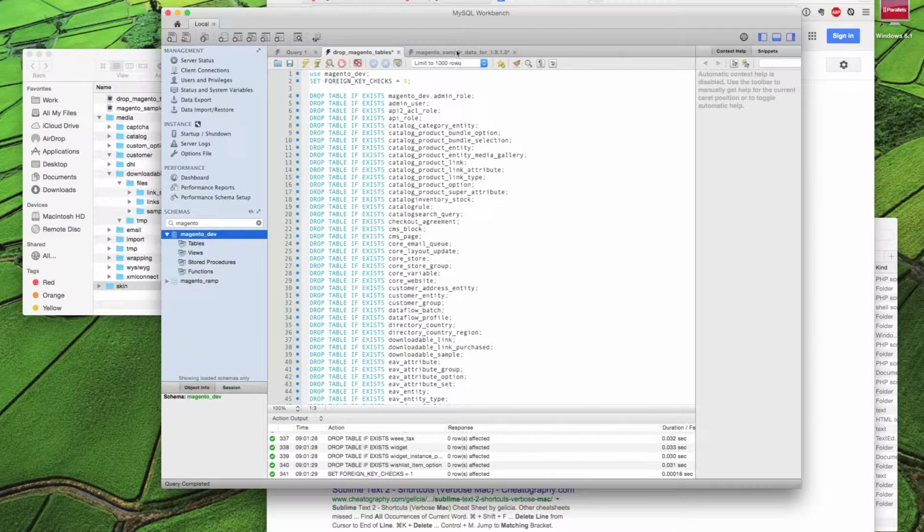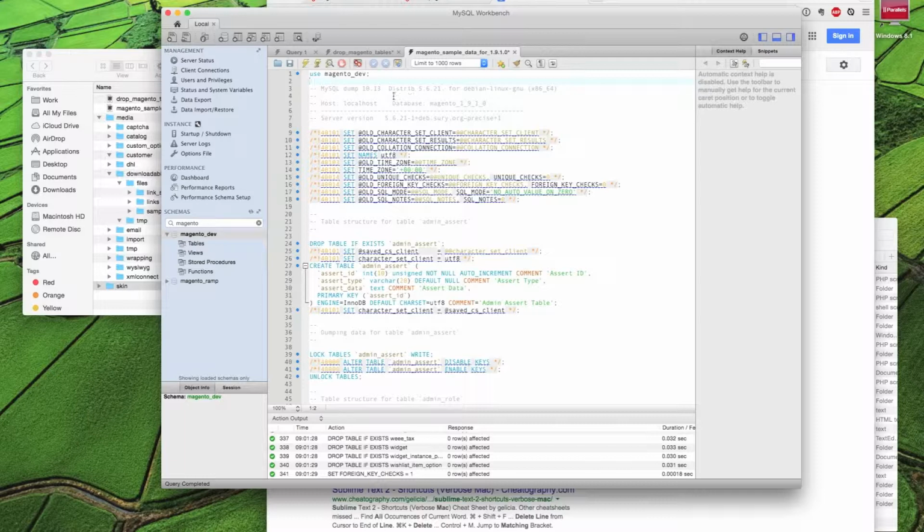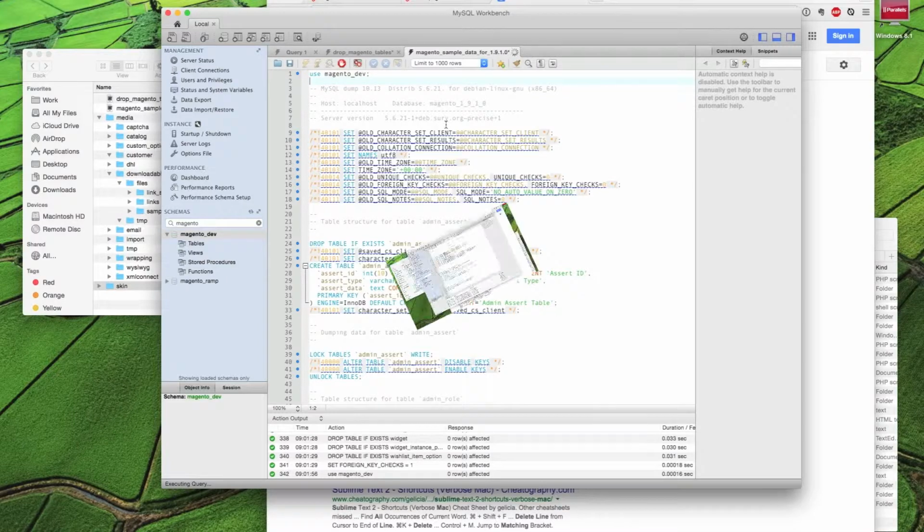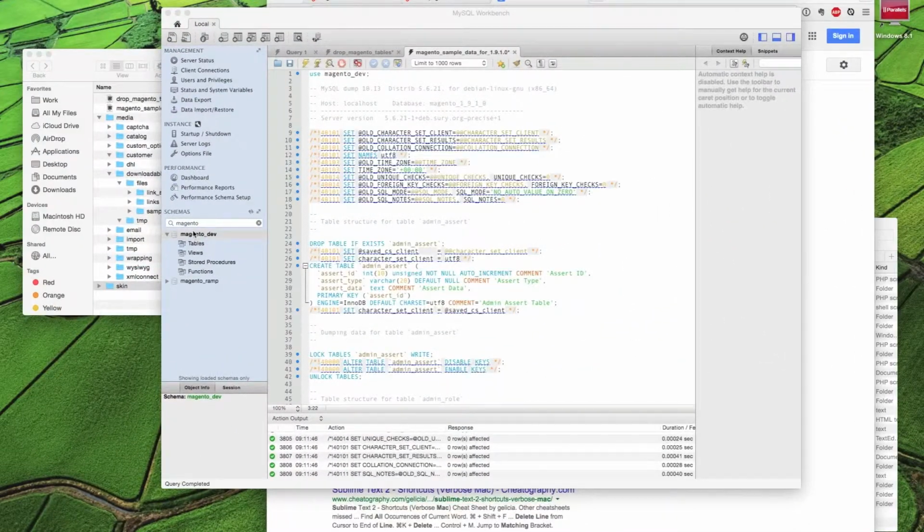So now we want to go ahead and run the sample data script from Magento. We'll use the database that we're currently working in, and we'll go ahead and execute this script. This script will take a little while to run. It's got to create all those tables, and then it's got to insert all the data for those tables. But once it's done, you can refresh your list of tables in your database, and you'll see all of the populated Magento tables. Okay, so now that our script is done, we can go ahead and refresh MySQL.